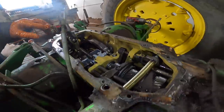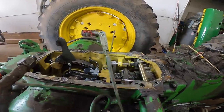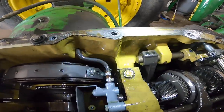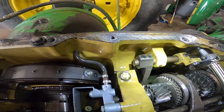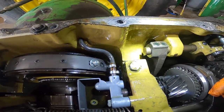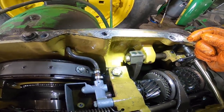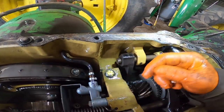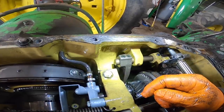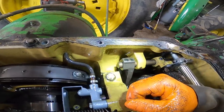I wonder if I can, man, I could cut a fat hog if I could. I wonder if I can get that far enough back. That fork's probably not going to slide far enough ahead, huh? That'd be really nice if I could slide that fork right off the end of that shaft, and not have to split this thing over here, between the clutch housing and the transmission, to pull that shaft clear through. That would be really, really sweet. But I bet it's going to come out here and it's going to hit and I'm going to be pissed off.